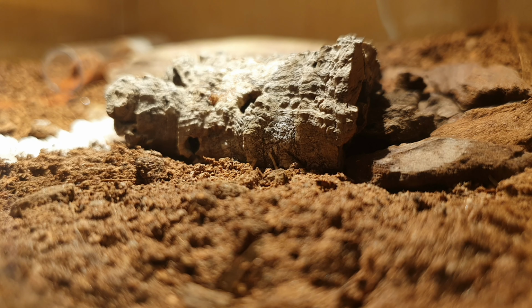I personally was surprised that the colony decided to nest underneath this piece of cork bark. If you know more about Rhytidoponera and their nesting habits, let me know if you think it's a surprise that they've ended up there and they haven't burrowed somewhere or ended up in the Etong nest, or even moved into the buried test tube, which is kind of where I personally thought they were going to end up first.